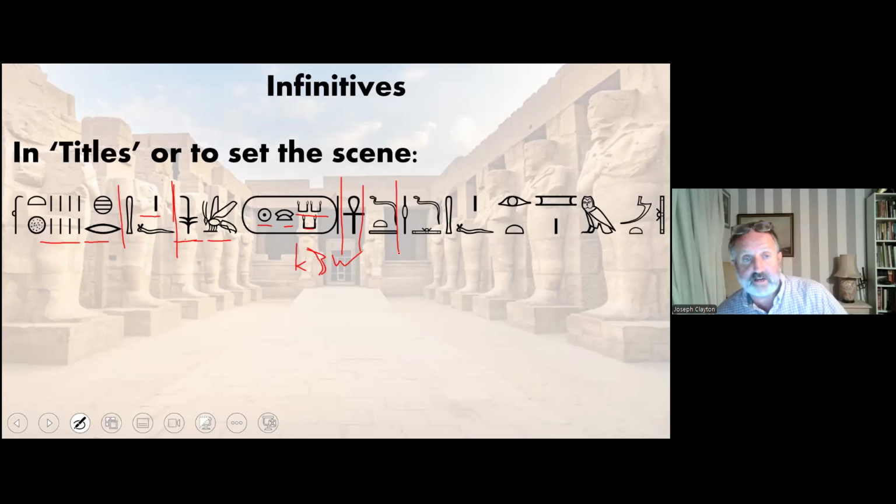Now this is where it gets interesting with the infinitive. So we've got his title out of the way. But what we've got here is, we can see the next word finishes with a papyrus roll. That always marks the end of a word. And then we've got Hem-F again. Now here we've got an ideogram again. We've got this thing next to that canal, and when you look it up in Gardiner you find it reads Mer, and that's left us with this in the middle. Again, hardly anything begins with M, and then we've got a papyrus roll at the end, so we've got a Mar sign and a T, so that's Mart.